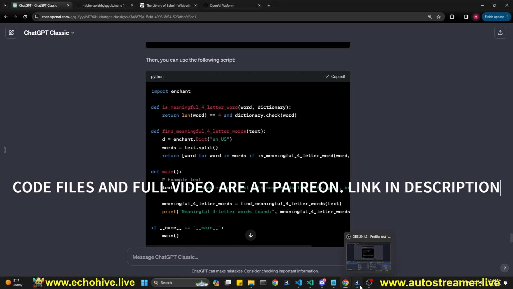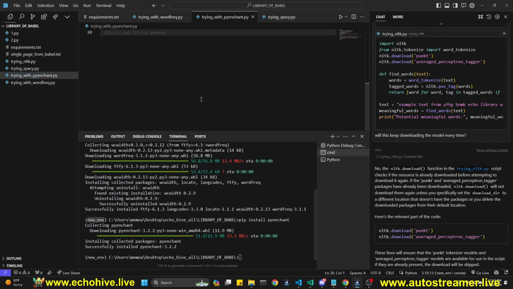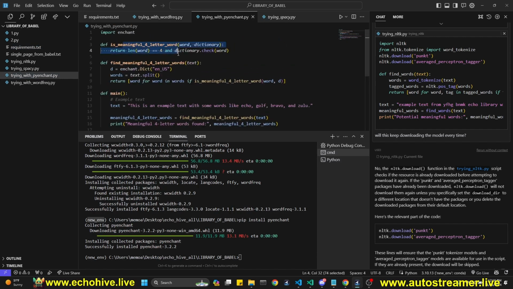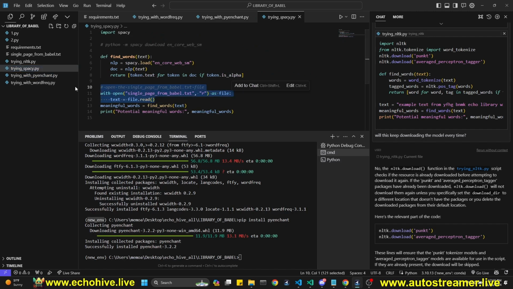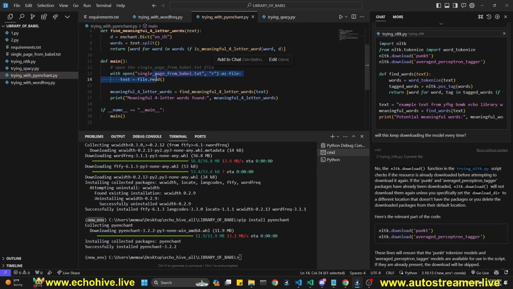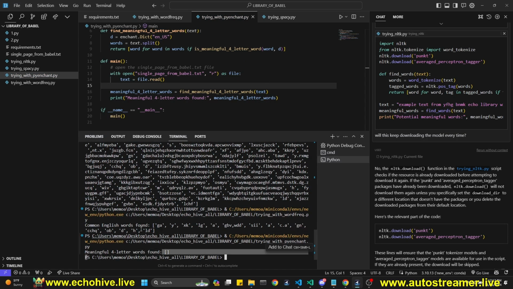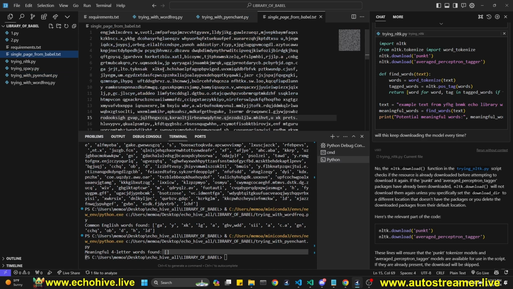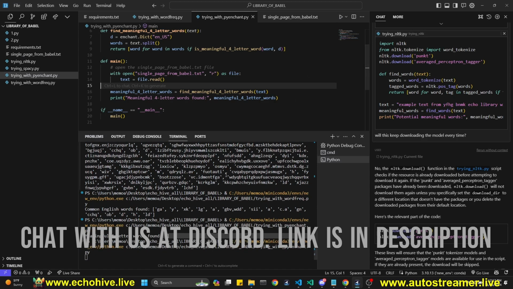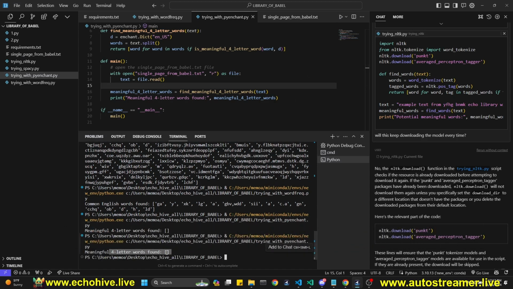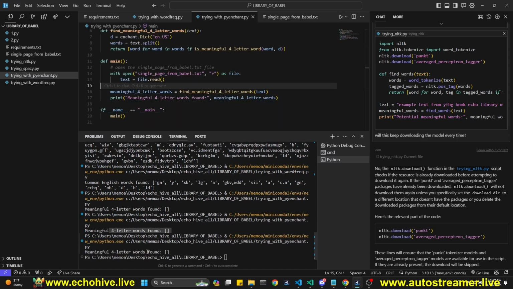Okay, this is our script. Let's copy this here. Made a new file, pasted it here. So it's going to check for 4-letter words, find meaningful words. Of course, we need to load our text from the file. Okay, let's run this. Meaningful 4 letters found, 0. That's good. So what if I were to put hello here and then run it again? Meaningful 4-letter words, 0. Maybe I have to save it. Let's try again. Oh no.